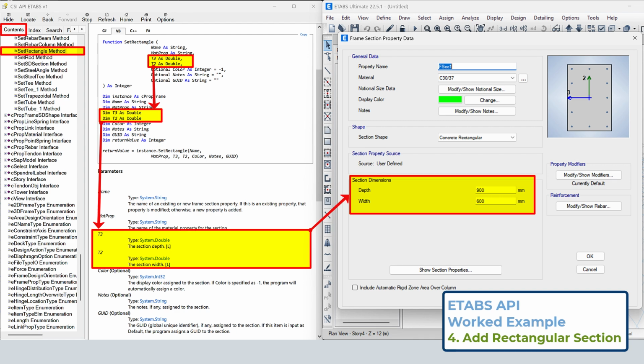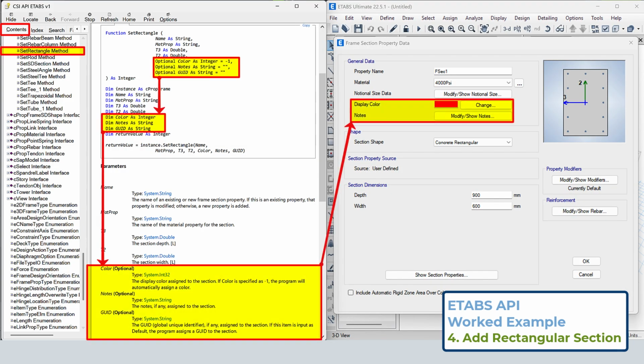This could be a potential pitfall when using this API function, in the sense that if you're used to specify the section dimensions directly on the ETABS user interface, you are probably assuming these must be inputted in millimeters, but once the API function was prepared for SAP 2000, please be aware you must specify the dimensions in meters. The other function parameters are optional, so you can skip them if you prefer.